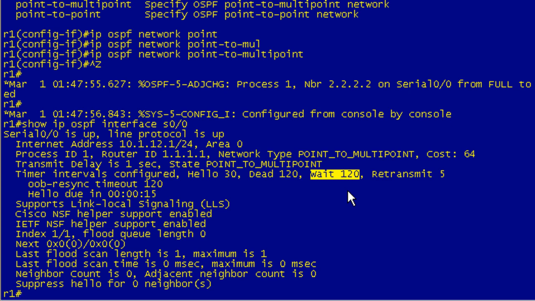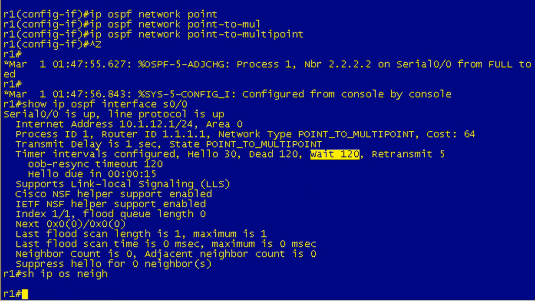So you can see that when you change the network type, depending on what you change it from, there are really 2 values it can be for the hellos. It can be either 10 seconds or 30 seconds. If you change from point-to-point, which is a 10-second hello, to point-to-multipoint, which is a 30-second hello, it will change those timers on its own. And if you don't change the other side, you will lose your neighbor relationship, which is exactly what happened here. So we do a show ip ospf neighbors, and yes, we don't have a neighbor.